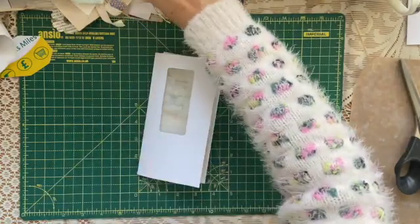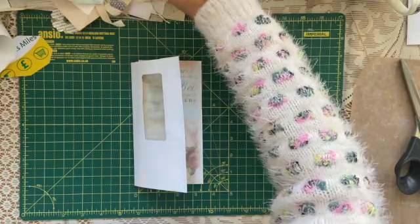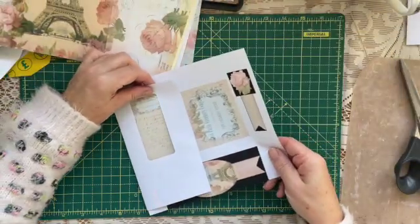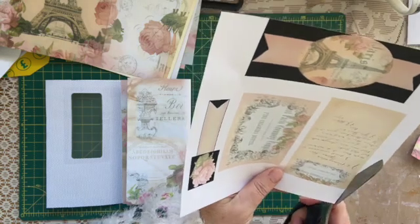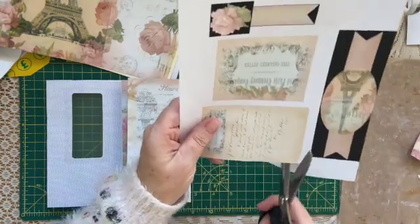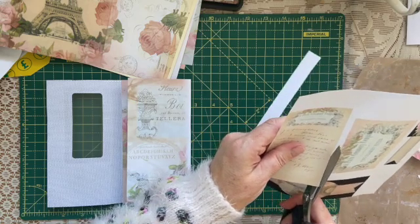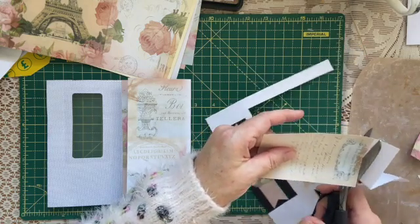This week is going to be working on my daughter's journal and finishing off my tags for the swap, because they need to go in the post. I am filming all these things, but they won't be going up until October because I don't want the recipients to see what I'm doing until after they've had their tags and journal. I'm hoping I'm going to have lots of crafting time this week to get everything finished.